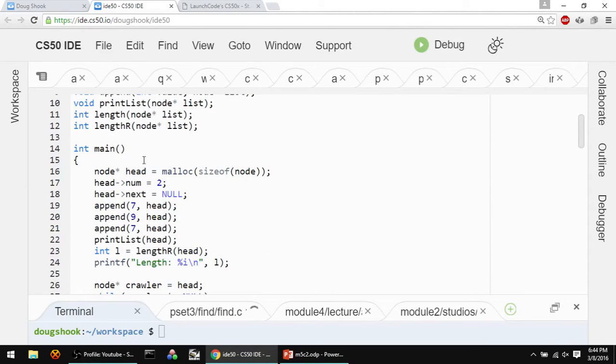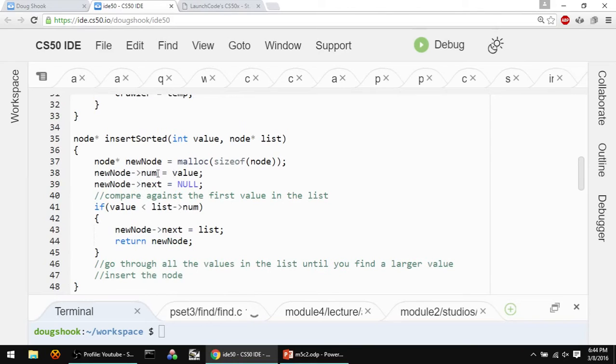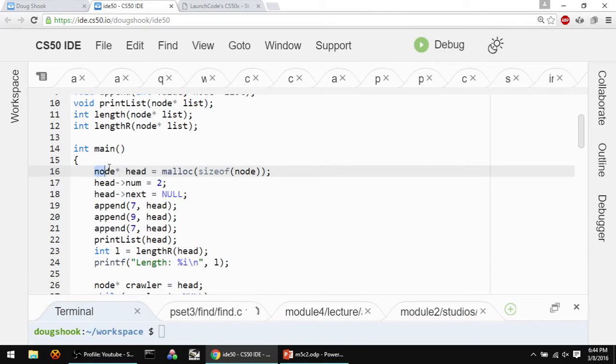So the problem is I can't see this pointer. I can't see this head pointer inside of this function, right? But is there a way that I could see this head pointer inside the function? A doubly linked list. So I could do a doubly linked list. How does that solve our problem of updating the head pointer? Pass head in by reference.